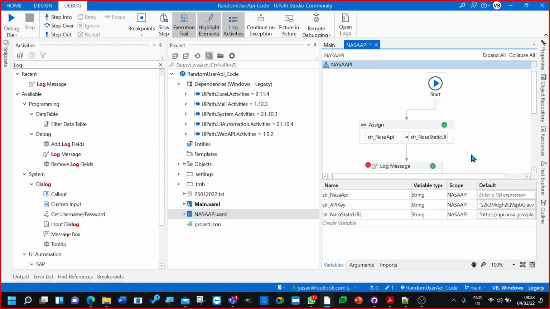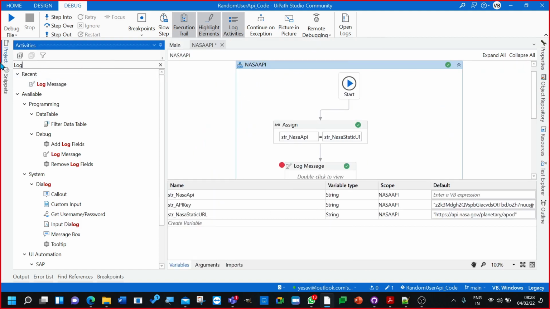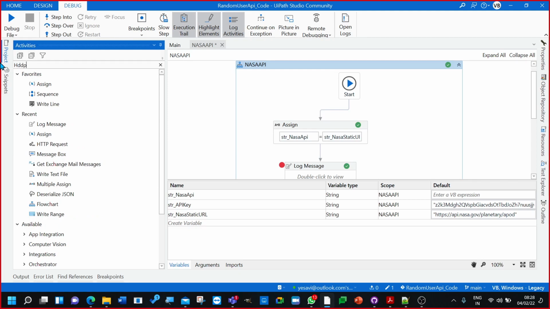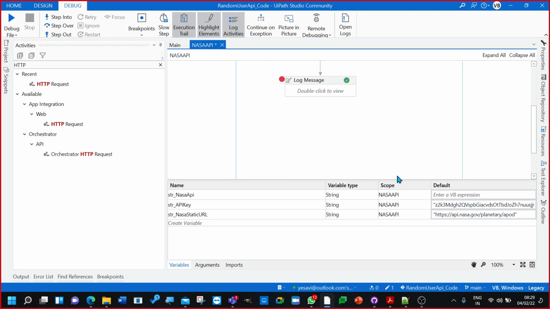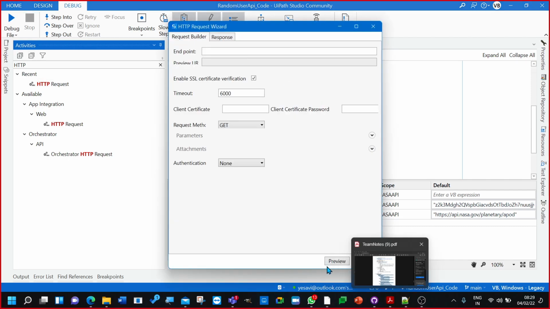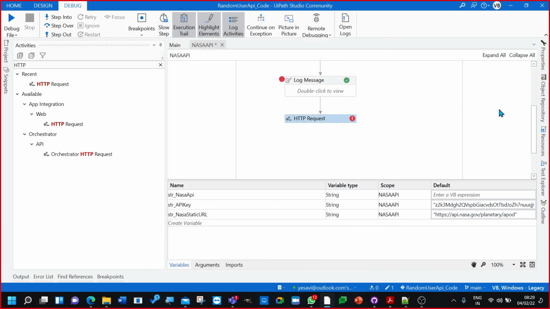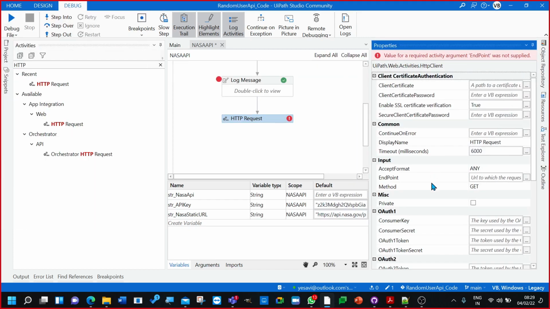So let's go ahead and give out the API call. And after that, can someone create their own API key and then give it to me so that I can make an API call request, HTTP request. Okay. So let's go ahead and do it out. Okay. Let's click on continue. So what are the properties that we need to add in here? Property that we need to update? It's endpoint. So this is the place where we are going to add the values.